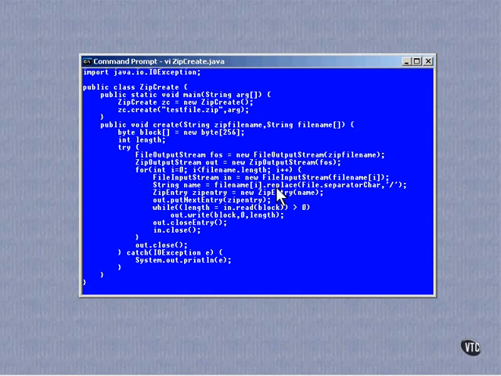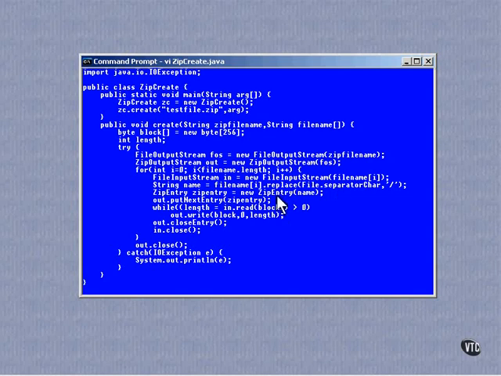Now, the complete path name of each file is stored in the zip file, and the file separators inside the zip file are always forward slashes. If you happen to be using some operating system that uses some other separator character, that will need to be changed with a replacement like this. This is a portable way of doing it.